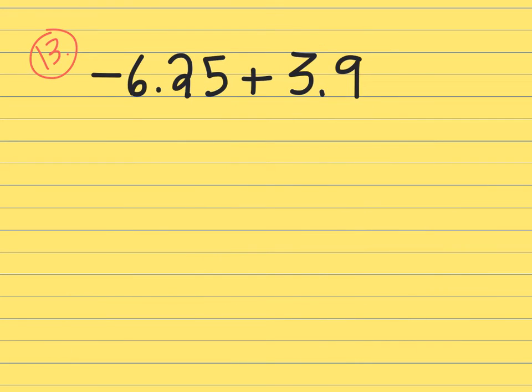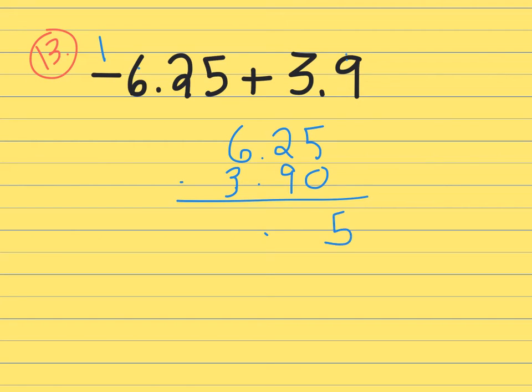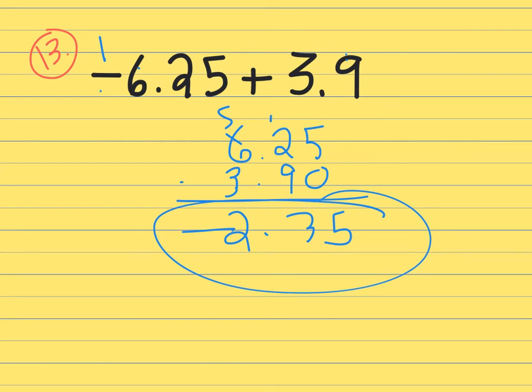This is addition of decimals with integers. I notice there's a negative sign right there, so I have to subtract these actually. But when you add and subtract decimals, you have to make sure you do what? Line up the decimals. Put a 0 there. I'm going to subtract because they're opposite signs. So 5, 12, 6, 3, 2, and it's going to be negative because there's more negative. So that's the answer to that one.